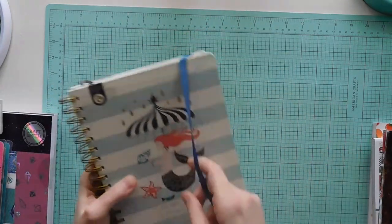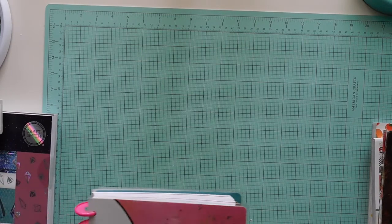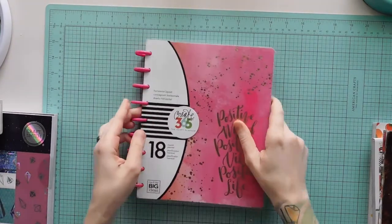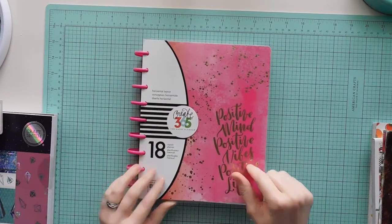What I initially went in there for was, I was there a few weeks ago and I saw that they had Happy Planners, but they were the dated ones, and I was like, eh, I have an undated one. So I actually think I'm going to start using this one, even though I don't use my Happy Planner as a date book per se. I still thought I could start using this one.